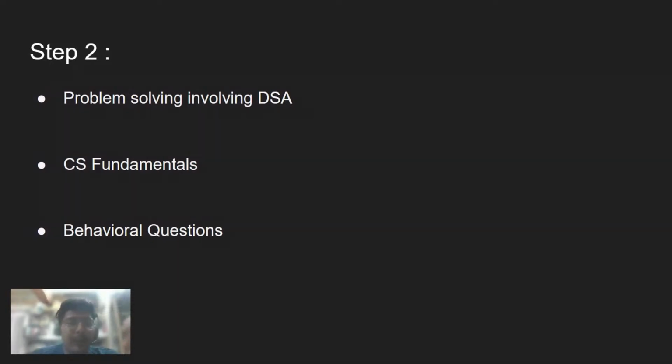I have good compatibility. When you say that, you just can't say that I'm a good team player. You need to give a real life scenario where you have showcased this particular trait of yours. Maybe you have worked on a project in your college where there are 4 or 5 members in your group and you coordinated well with them. So you need to give these examples, you need to give these arguments.